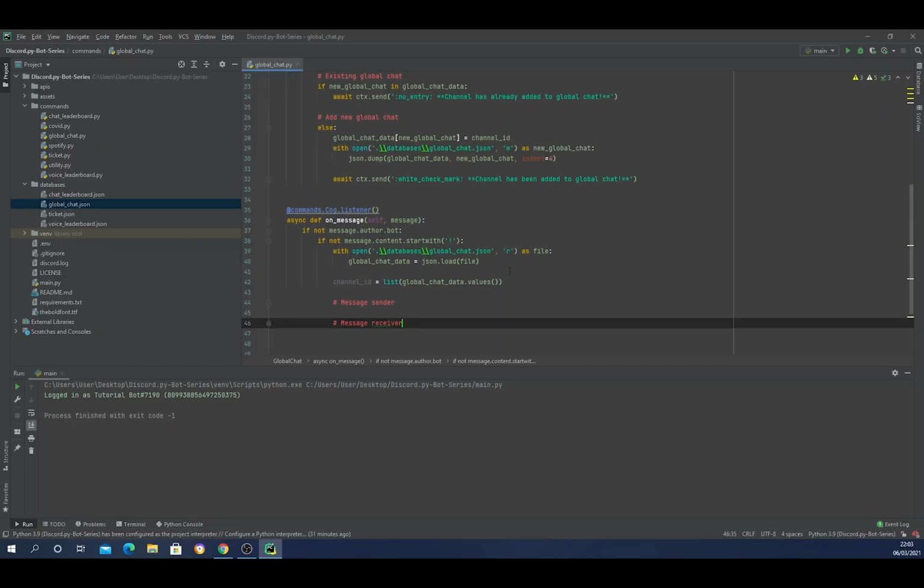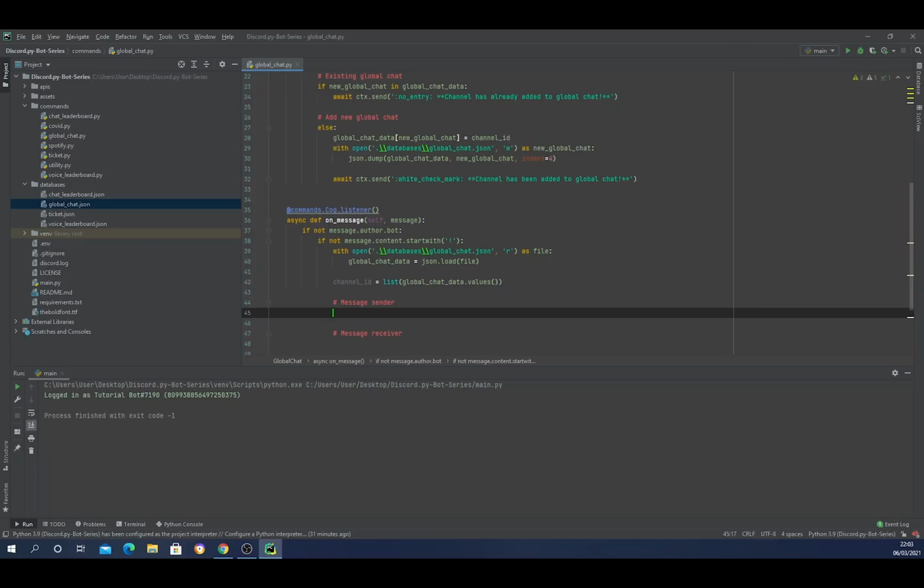Let's actually look at what we want to do in the message sender. We basically want to see if the person who's sending is present in the actual channel. If it is, then obviously we want to avoid sending messages to himself.